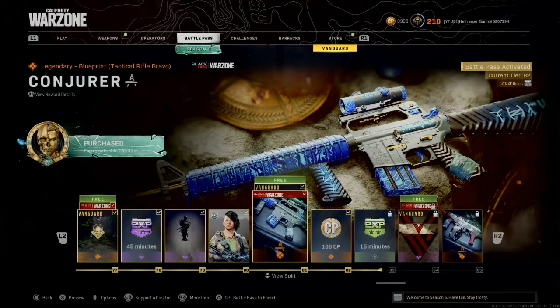Today we're going to continue our streak into unlocking every single blueprint possible for every single gun, whether it be in Modern Warfare, Cold War, or Vanguard. Today's topic is a Black Ops Cold War weapon and the legendary blueprint that you can unlock in Season 6 pre-integration of Vanguard into Warzone. Now this blueprint is called the Conjurer, as you can see from the reward details.